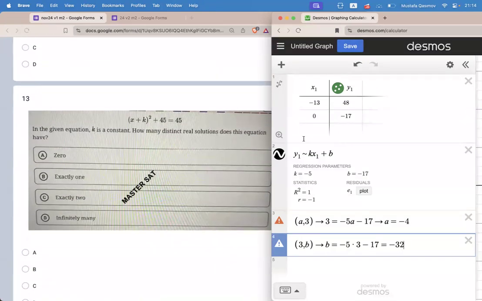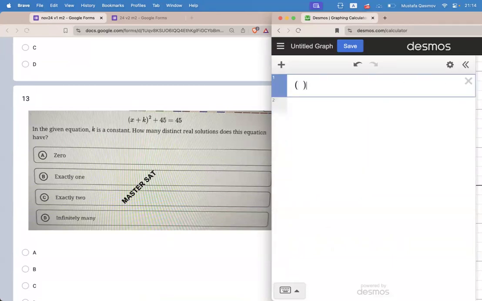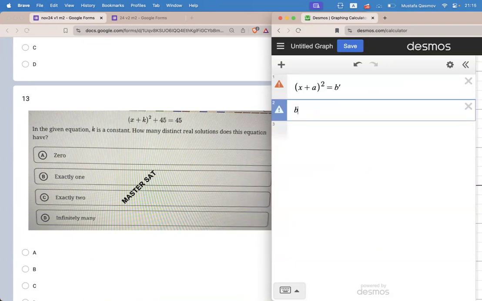13. When quadratic function is given in this form, x plus something, let's say it is a square, is equal to, let's say, b. For that one, if b is, it looks like actually absolute value. It's also same for absolute value. So let's write also absolute value here.